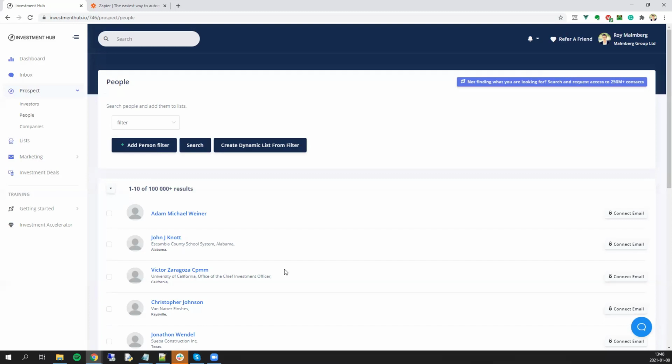But there is another database, if you will. And that's people. And there's currently like 3 to 5 million people in this database. It might sound like a little, but this is actually a very significant feature, because what it does is that you're able to reach anyone on LinkedIn, and that's currently at least 350 million people. And to do that, I'm just going to bring something up here.